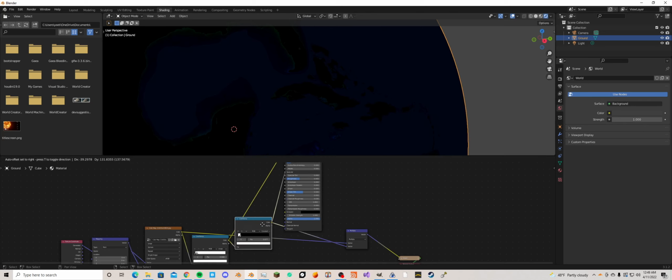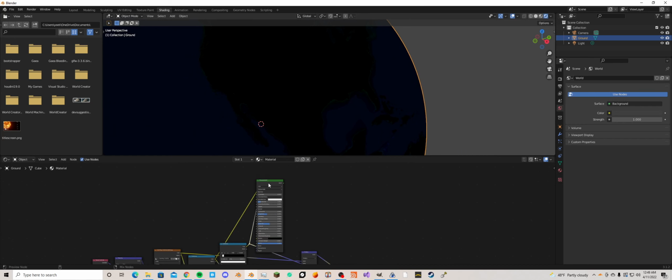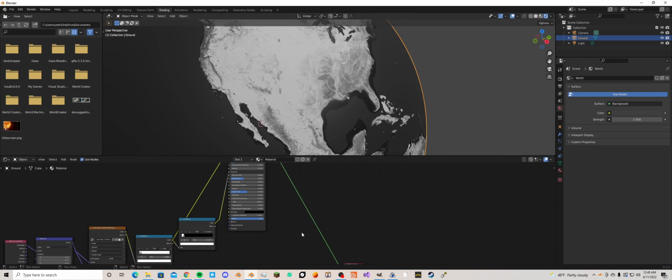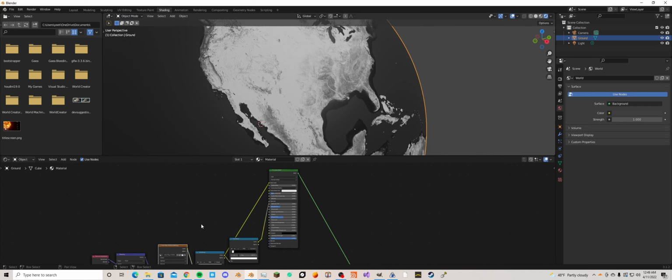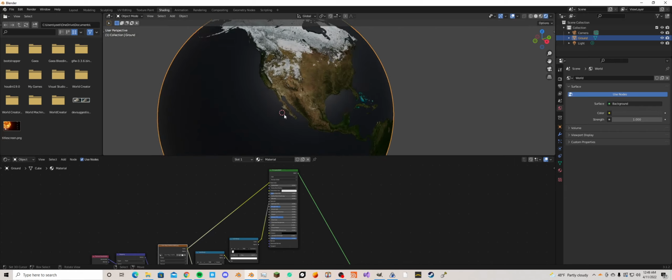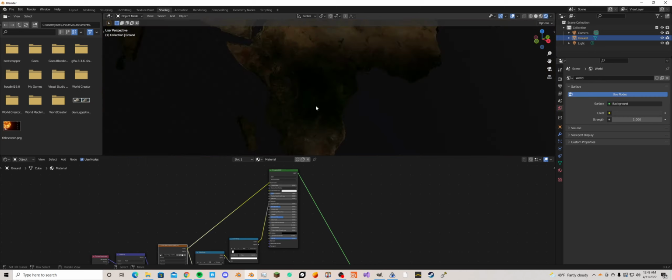This is the simple, beginner approach to the Earth, but it definitely works. Let's connect this up to the base color instead. And boom. Perfection.